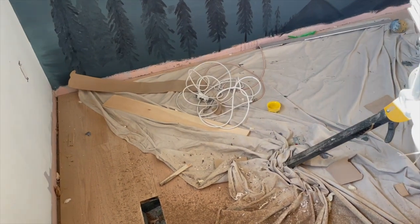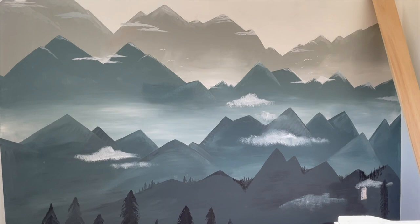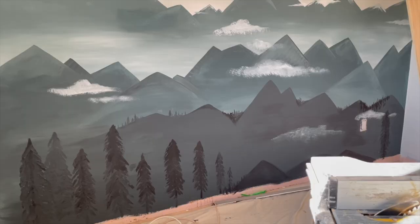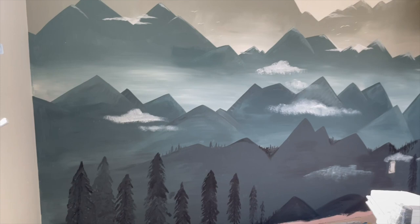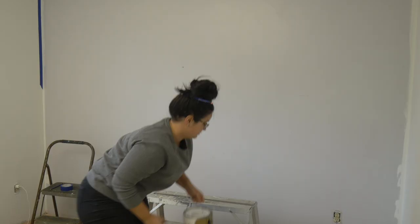Please ignore the complete disaster in here — this is sort of my dirty room in the reno. But today I'm going to walk you through the steps on how to paint this mural, partnered with Kent Building Supplies and Seco Paints. Let's do this! For a mural like this I just use two colors — the top one and the bottom one — and I just mix them as I go. You can use 100 colors if you want to, but I'm just showing you that you don't need that many cans of paint.